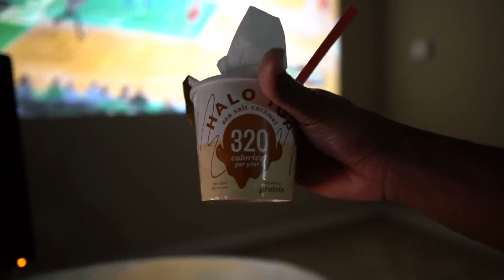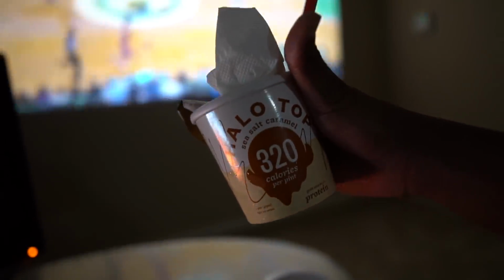Finished a whole pint of Halo Top Sea Salt Caramel. About to go watch The Quiet Place. I've heard good things about that movie, so hopefully it's a good movie. I'm also going to stop and get some Chick-fil-A because I don't feel like cooking.